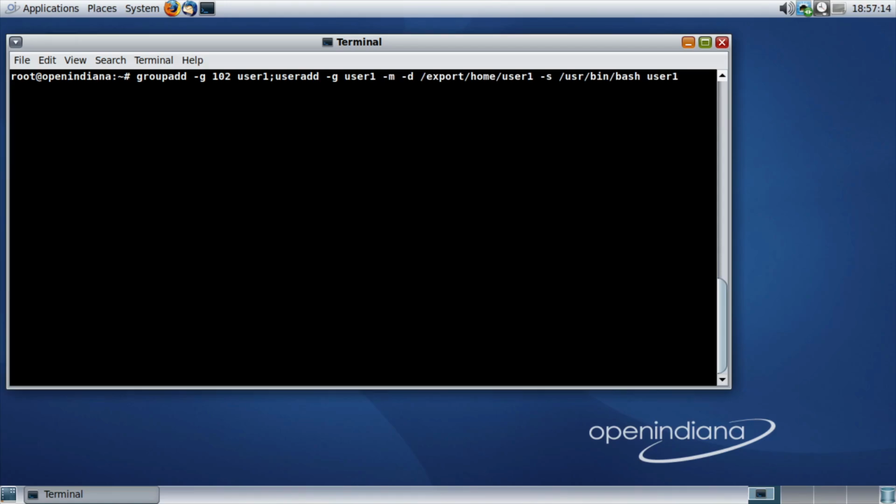So the main group for that user will be user1. First, I will create the group and then I will add the user. And we press enter, and now the group will be created and then the user will be created.